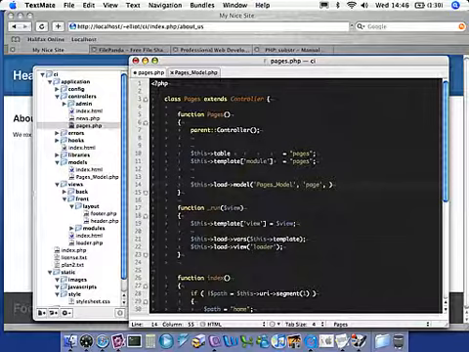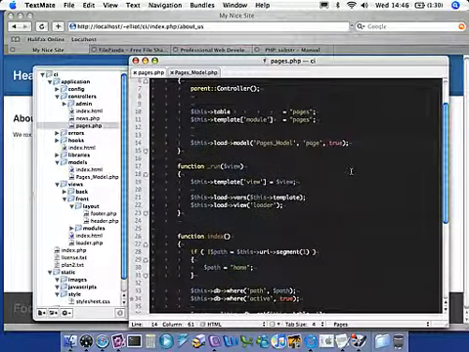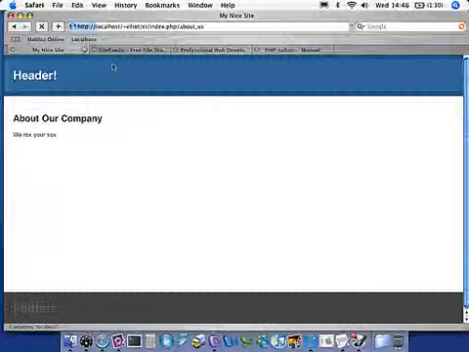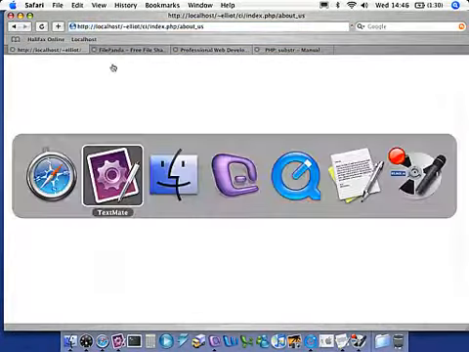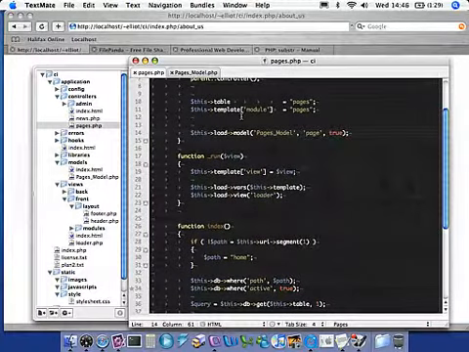And I'm going to set the third parameter to true, which means that it's going to send all the database connection information through to the pages model. Now when we refresh the page, it should work, hopefully. No, why is it not working? This load model pages underscore model.